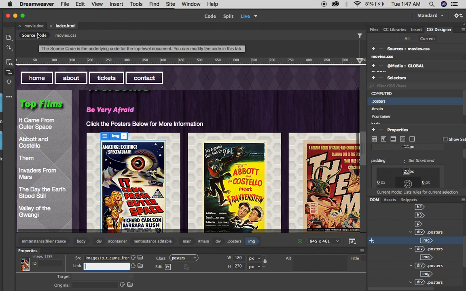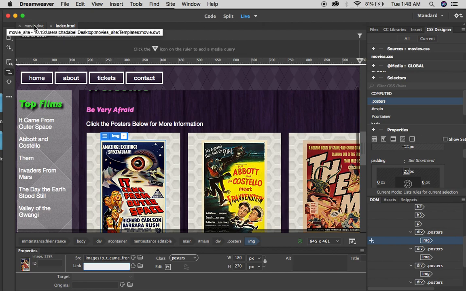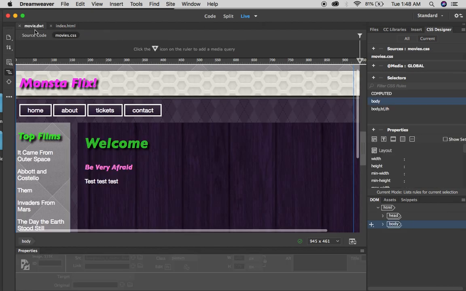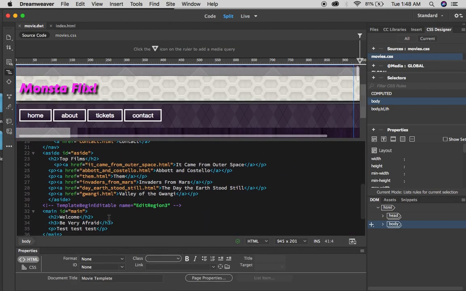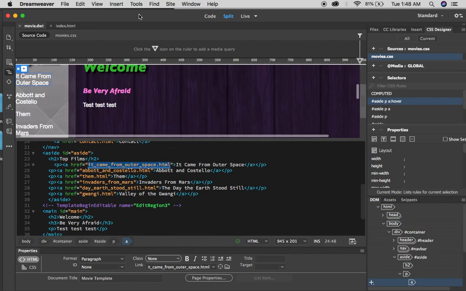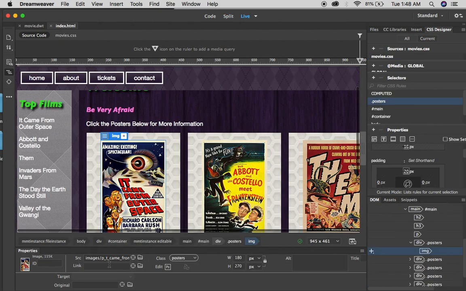What I could do is quickly go to the source code over here and see what I saved those links as before. I could highlight that text, HTML, copy it, or just retype it if I want. I'm being a little lazy, so I'm going to just paste it in here. Now they have to be exact.